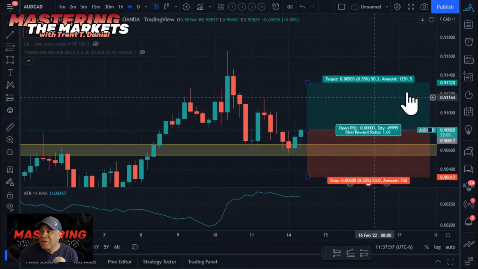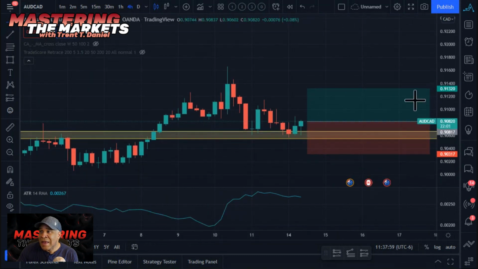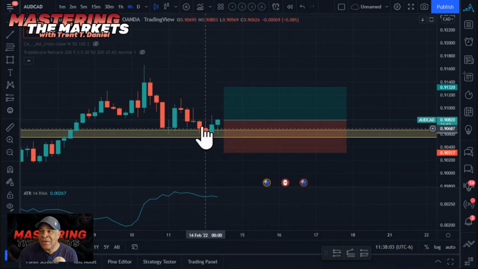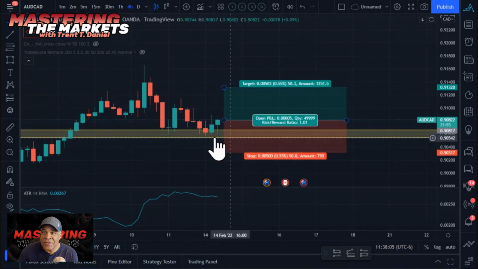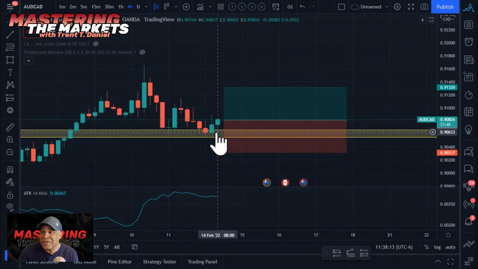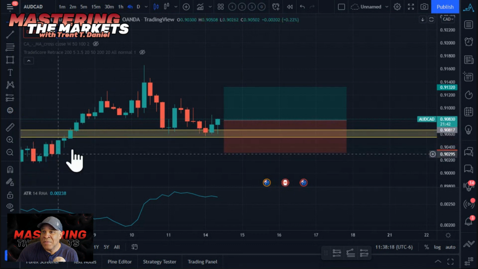So I've got 50 pips worth of loss, and I've got room for this to breathe, and it would have to go down into areas where it has not been down in, let me see, it is 8 a.m. So it has not been there since a couple of days. Okay, so you see this is February 14th, and you've got a couple of days when the price has been in this area.